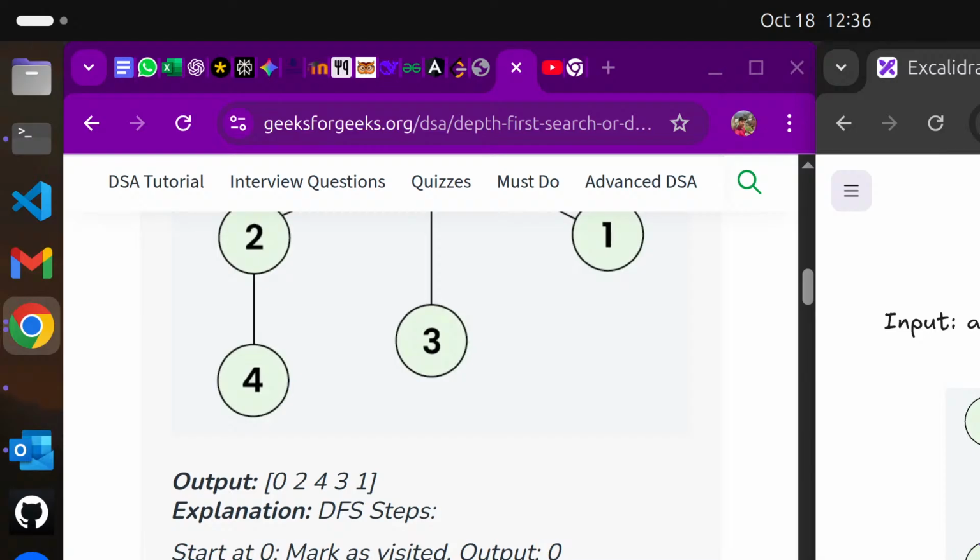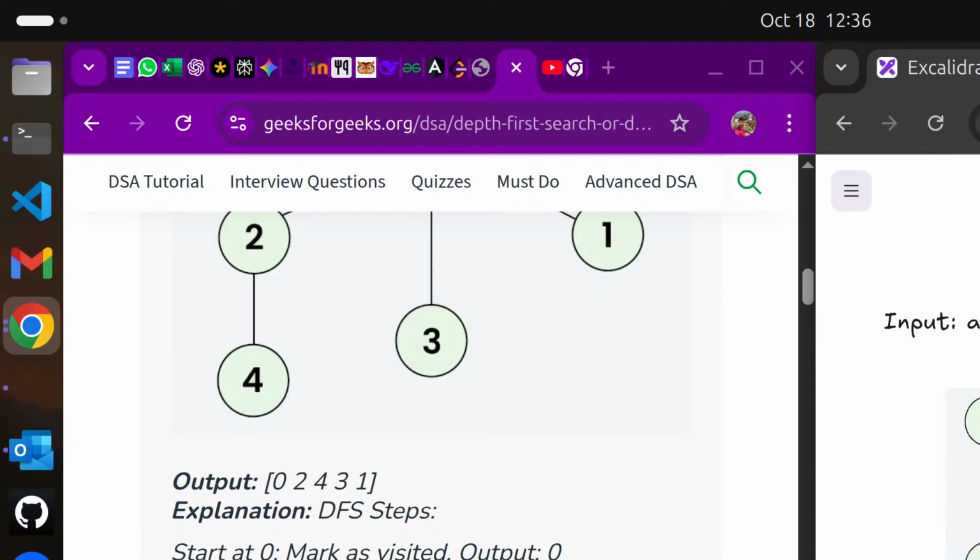This is not like that. We go from 0 to 1, traverse all of 1, then 1 to 2, traverse all of 2, which is 3 and 4.